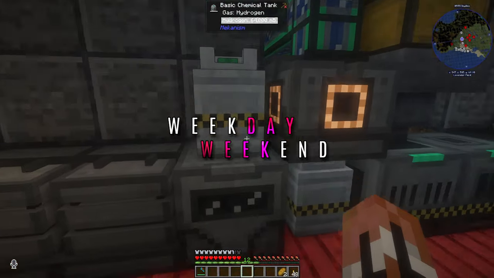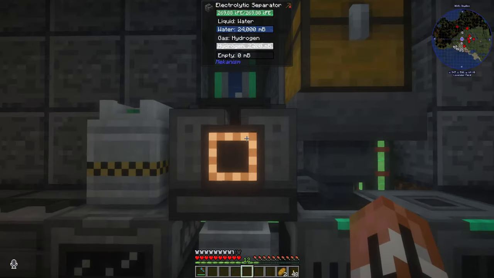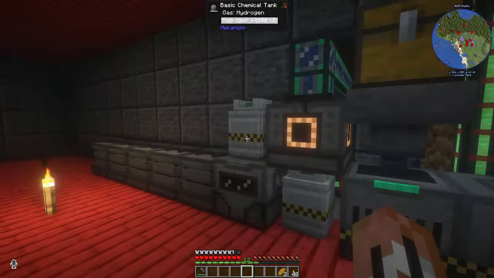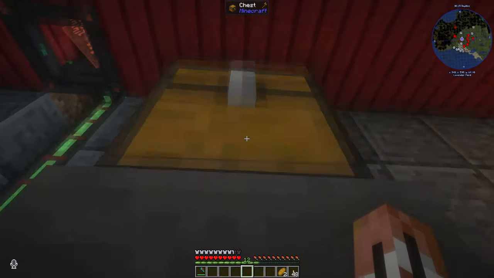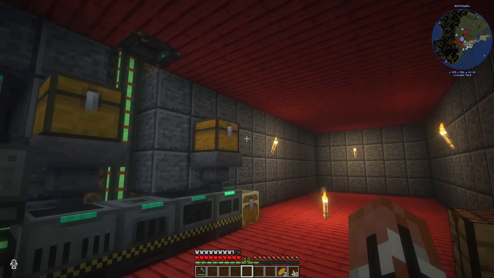I don't remember if we got these chemical tanks going last time or not, but these are a thing I've done. You'll see that this one is not filling up. That's because the electrolytic separator takes a ton of energy. I put some energy upgrades in it, and it still uses a ton of energy per tick. So it's crazy. I also added another chest here, so if you just need to smelt something, there's that. Upgraded the energy cube to an advanced energy cube, which is nice.